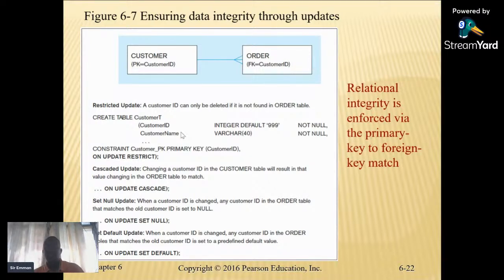So if a delete request comes for a record with dependent records in another table, then the database could restrict the delete, which means to disallow it, or it could cascade the delete so that the dependent records with matching foreign keys would also be deleted, or it will be set to null, which means that deleting a primary key record will result in setting all corresponding foreign keys to null.